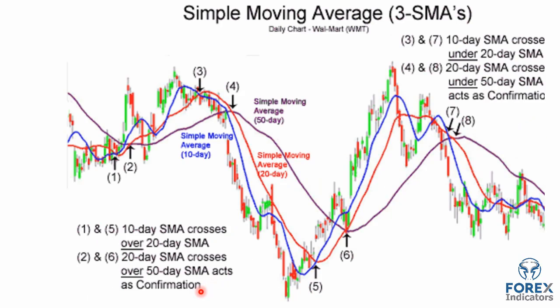Or with the 3 simple moving averages, some people will just add more and more. They'll say, well, okay, can we improve by, instead of just having 2, let's add a 3rd one, as if life wasn't complicated enough. And they'll say they use the longer term one, i.e. the 50-day, as confirmation. So they won't do anything until the price is beneath or above all 3, or all 3 crossover. So as you can see, it can get very complicated. I don't need that level of complication. I think it's too delayed.